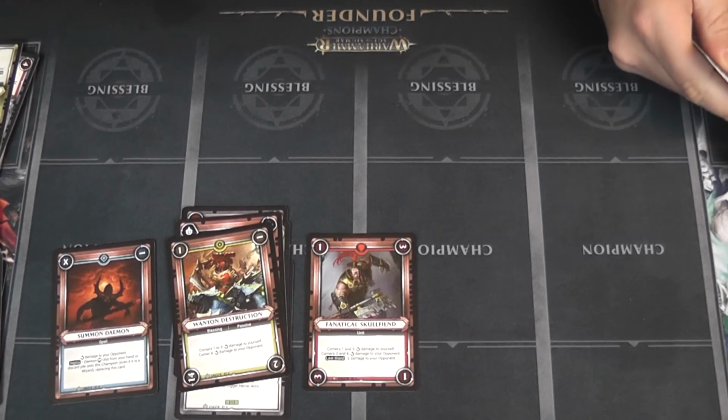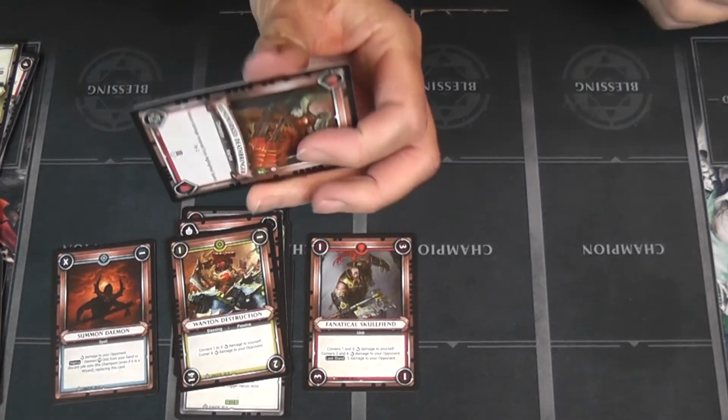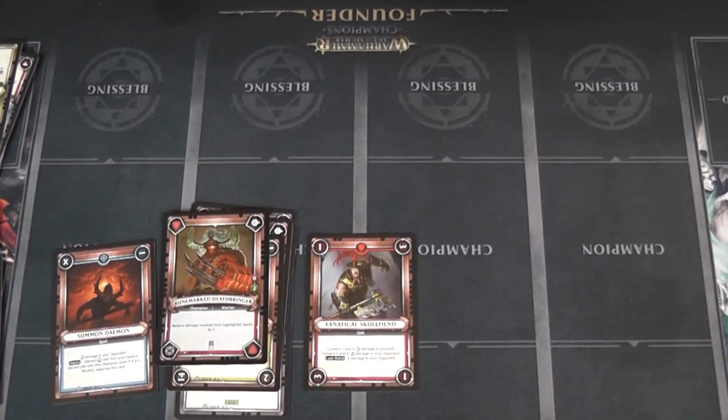And finally, there's a common foil champion. Which one's that? The Rune-marked Deathbringer. So for me, I've got little Chaos here, Rune-marked actually. Deathbringer played for Denmark in the World Cup.